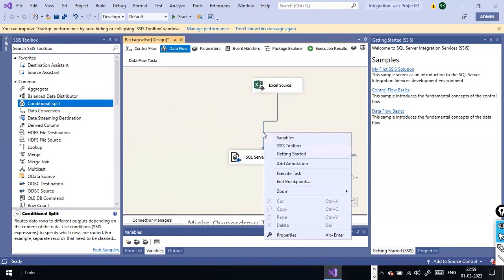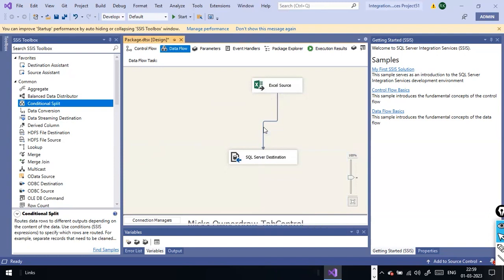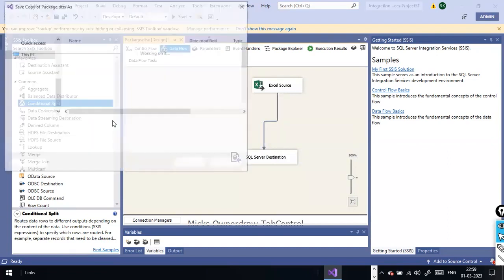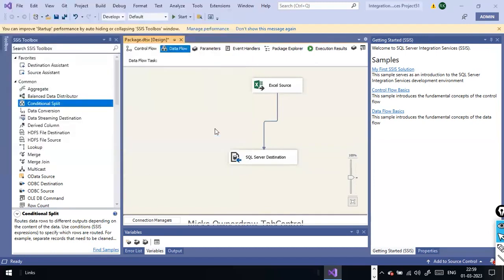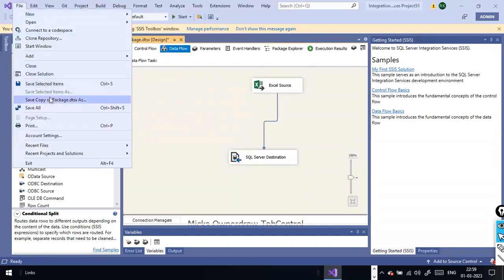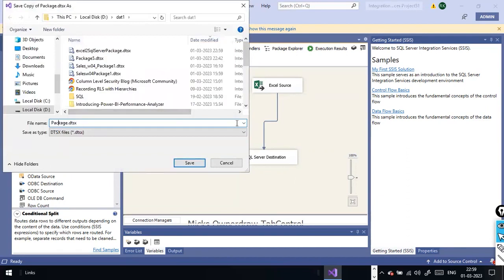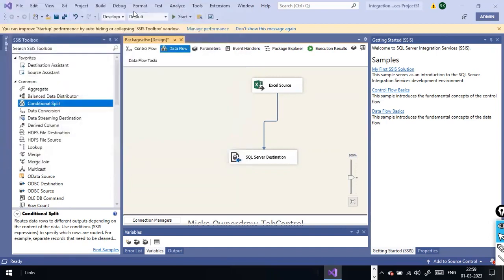What you can do is, in this case, you right click on it, and on the safer side, I'll save the package as conditional split.